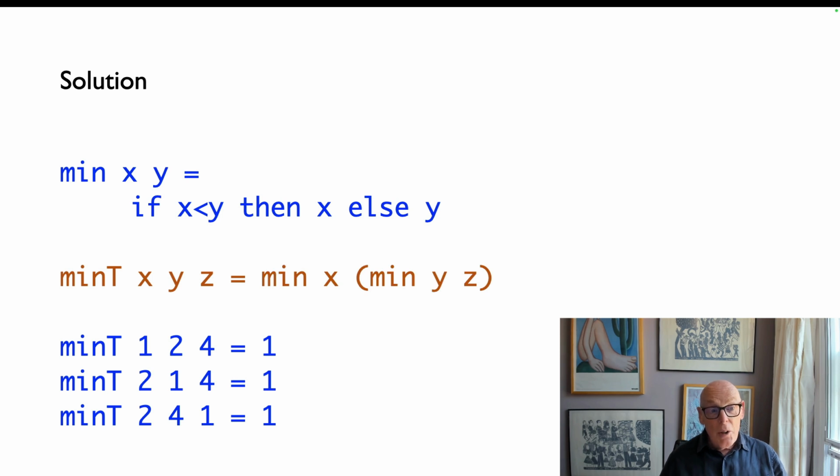It says, don't think of the definition I gave you as a template, but think of it as a function that you can use. And here I'm saying the minimum of x, y, and z is where you take the minimum of x and whichever of x, y, and z is smaller, i.e. the minimum of y and z. So I apply the function minimum twice, to x and then minimum applied to y and z. And that will give us the answer we want.